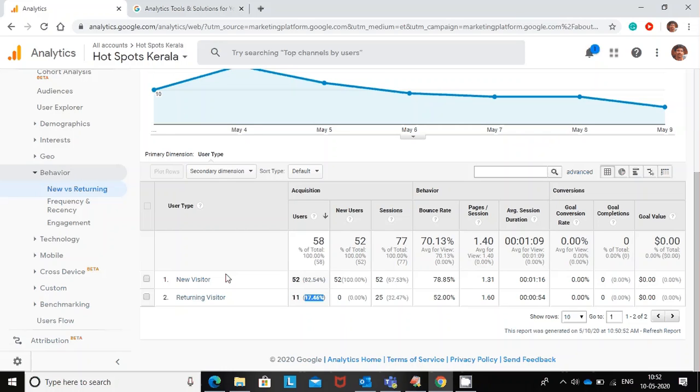After going through this report, you can see whether everything is going right with your website or whether there is something wrong going on with your website. So that's a basic thing. You can also further drill down to get more detailed information regarding these new and returning visitors.